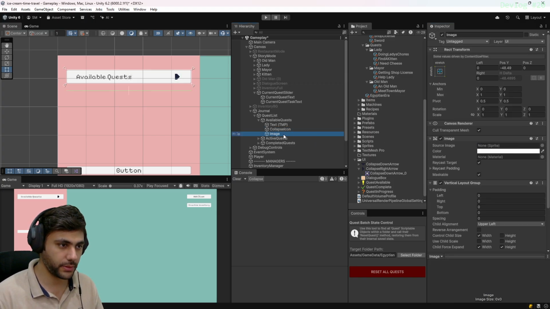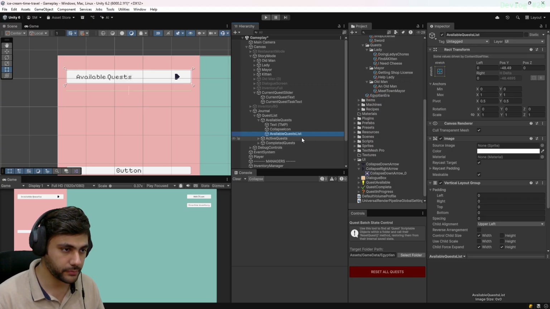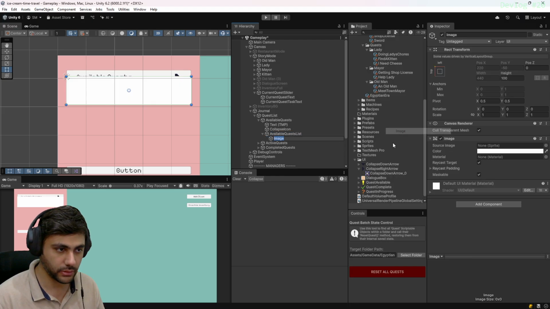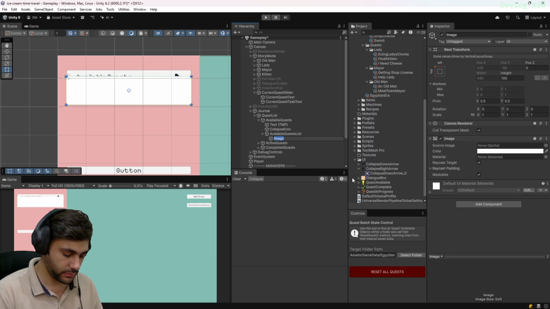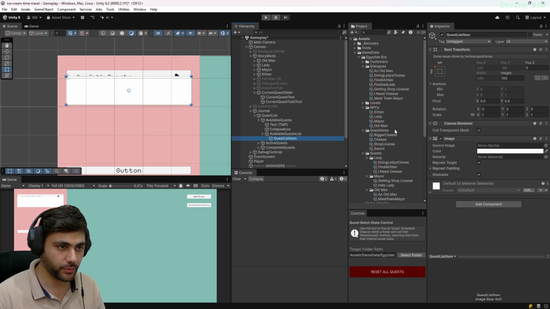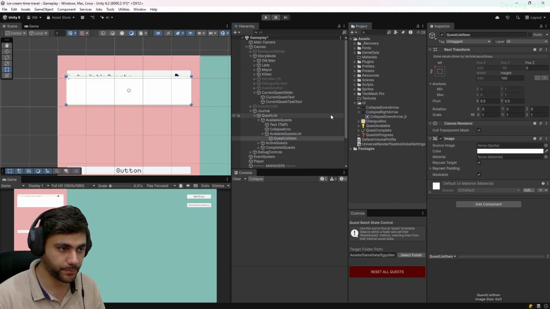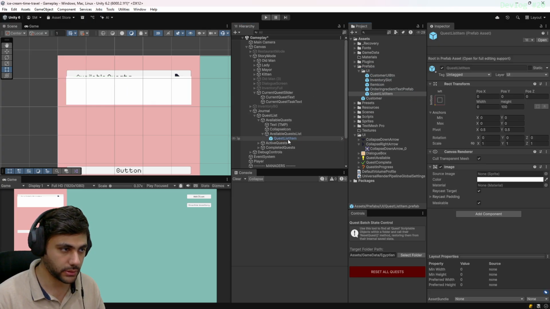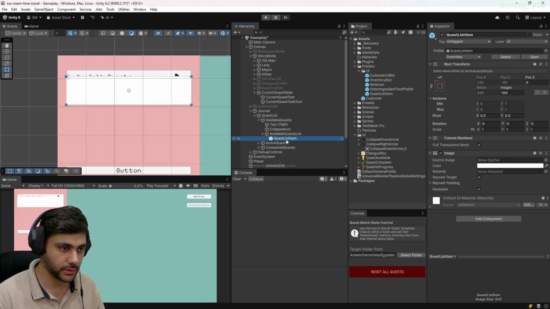This would be our list item prefab. We can just mark it as a prefab.